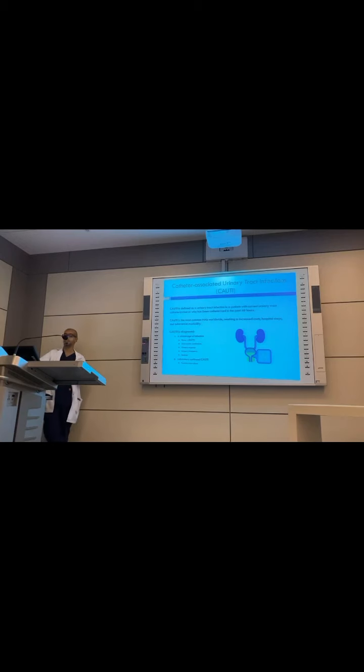It is defined as a urinary tract infection in a patient with current urinary tract catheterization or who has been catheterized in the past 48 hours. CAUTI is diagnosed when there are clinical signs of infection: fever more than 38, suprapubic tenderness, urinary urgency, urinary frequency, and dysuria, and with laboratory-confirmed CAUTI from a positive urine culture.